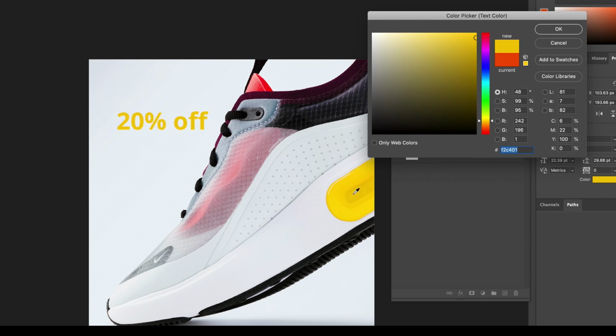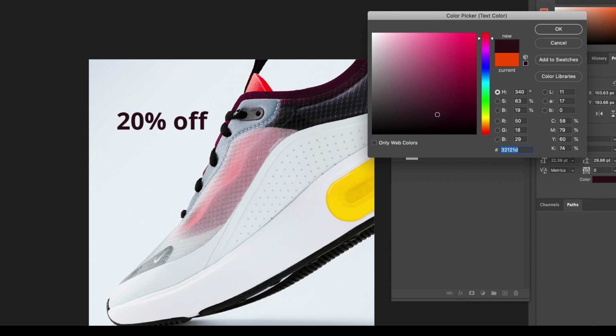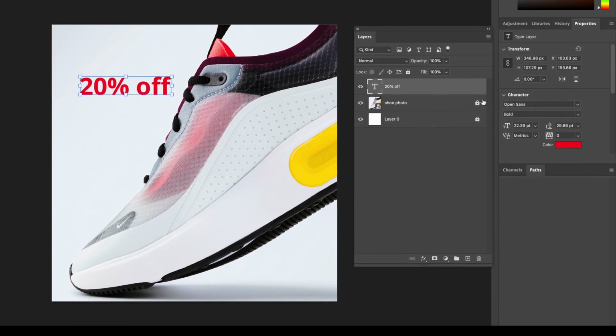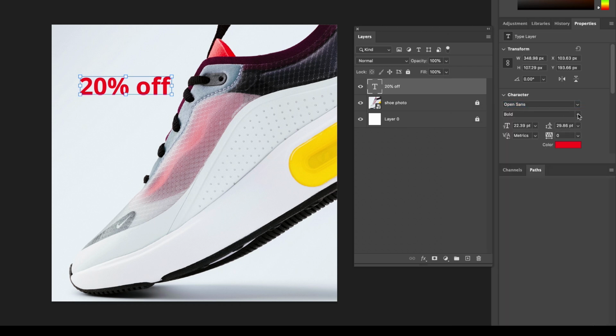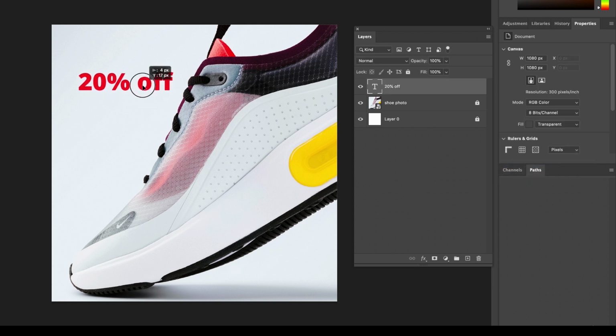That might be a little dark, so I have to test it out and make sure it's going to be visible enough. We can also sample this red because there's a lot of red in here too. That yellow is just not going to be high contrast enough. I'm not going to be able to see that very well. So maybe try some different colors to sample, and see what could work. Maybe the red. We can change the typeface to anything we want. Right now I just have it on Open Sans, so I guess we can keep it. We can make it extra bold, nice and big and bold.